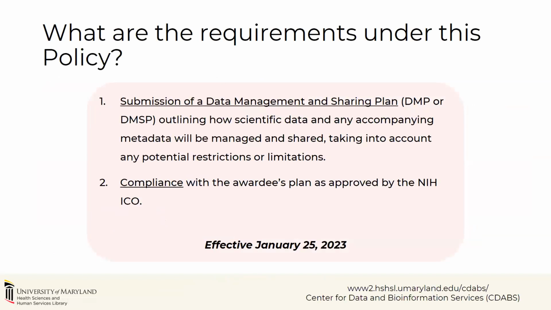So this policy has two requirements. The first is that you submit a data management and sharing plan with any NIH grant applications for projects that generate scientific data. You'll be expected to describe how you intend to manage and maximize sharing of the scientific data you generate. As the second piece, you need to comply with the plan that you write. So it's important to write a plan that you can follow. And again, this policy has been in place just since January, so there are still a lot of things that we're learning and new information that's coming out.